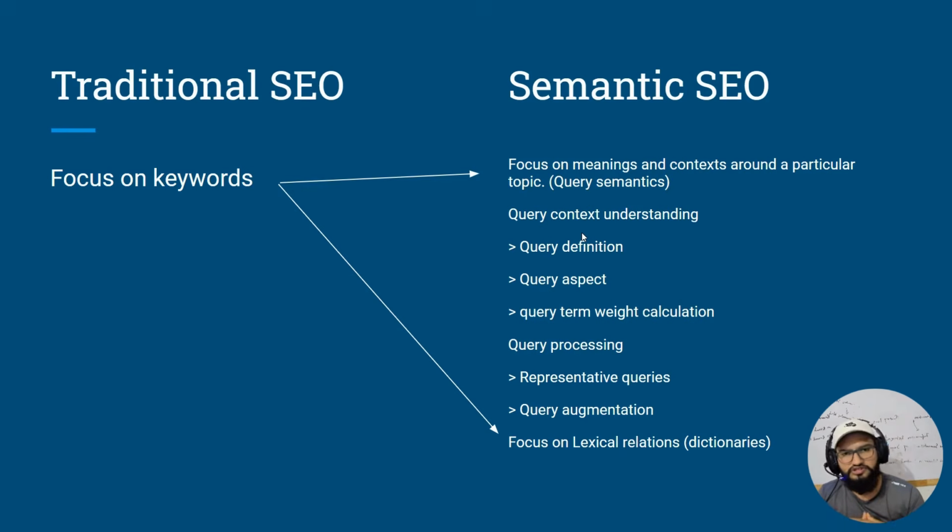Once again, as I mentioned, there could be thousands of ways of searching for the same solution or the same topic. And there's one thing that we say, there's a certain type of weight in a query, like which term or which word holds more weight in a query. And if you first of all understand the query semantics methodology in terms of the search engine point of view, let's take an example.